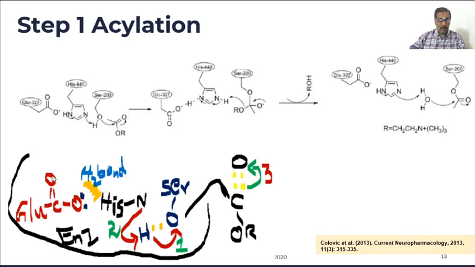So for easy understanding, I have projected a handwritten picture over here. You can see the catalytic triad amino acids of your enzyme acetylcholinesterase: glutamate, histidine, serine, right? Here you can see the purpose of glutamate is to stabilize your histidine through hydrogen bonding. And what happens first? I have to create a nucleophile, right?